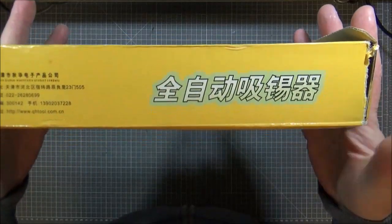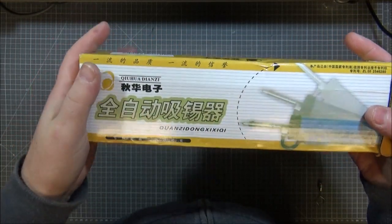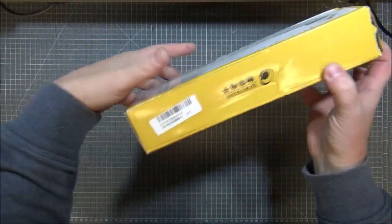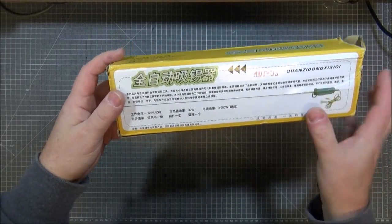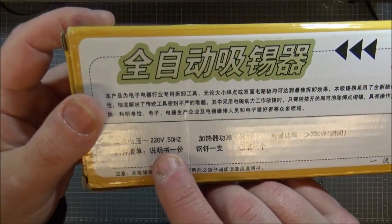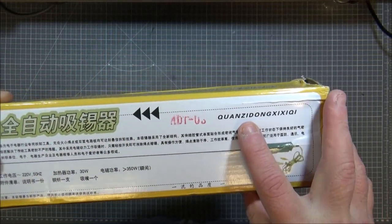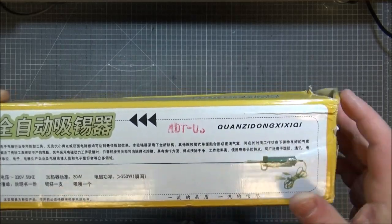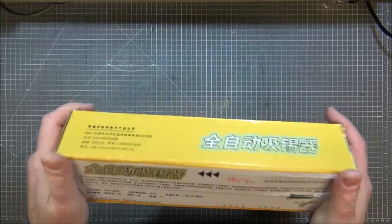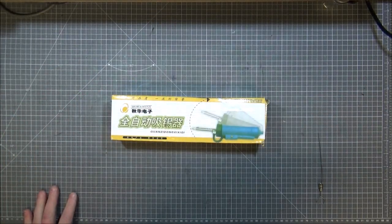So if you understand Chinese, which I don't, yes, it's a soldering iron with a desolder sucker, but we'll go through that in a minute. Nothing in English apart from 30 watts, and it works on 220 volts at 50 hertz. And I don't know what the rest says. Yes, you heard me right. So let's get this unboxed and I'll show you what is inside.